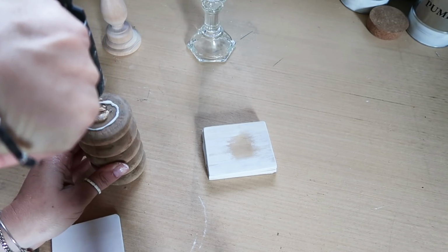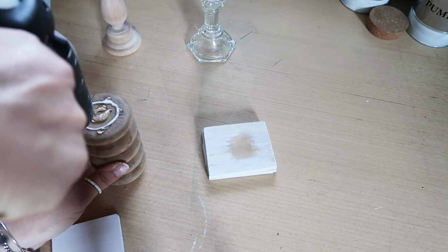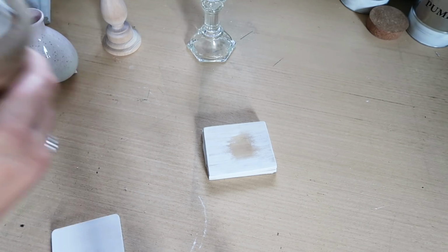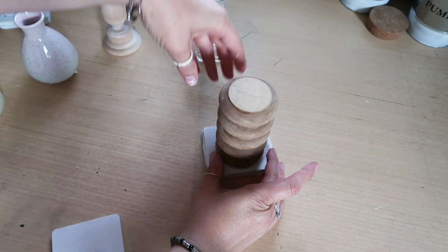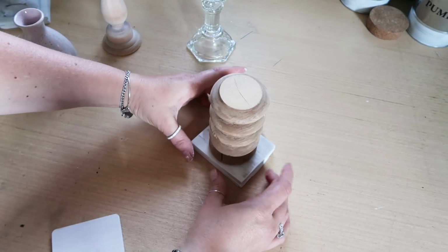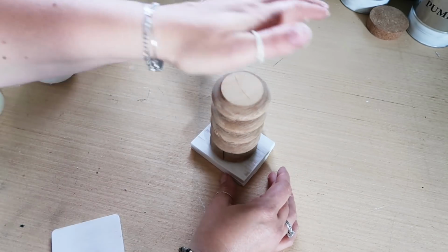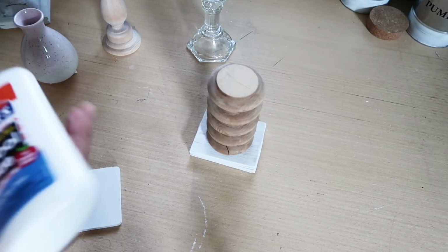So I'm just taking that little spindle thing and gluing it to the wood pieces. I'm just adding hot glue just to hold it in place while the other glue dries. And I really recommend, if you guys see like headboards and spindles and stuff, grab them because you can use them for so many projects. I've used them for tiered trays, candle holders, obviously, a little soap tray. You can just do so much with them.